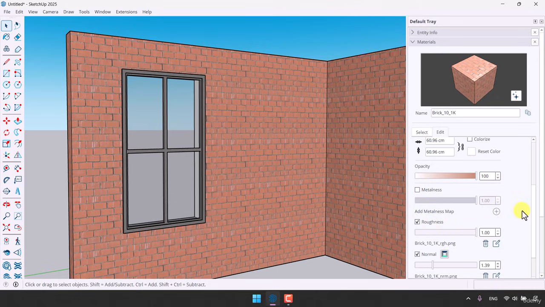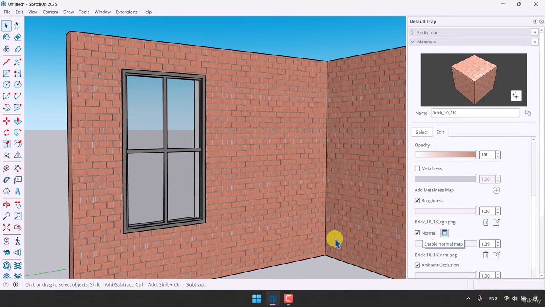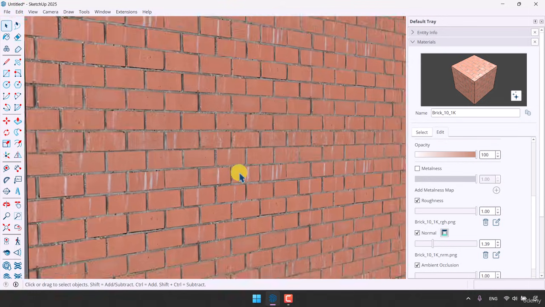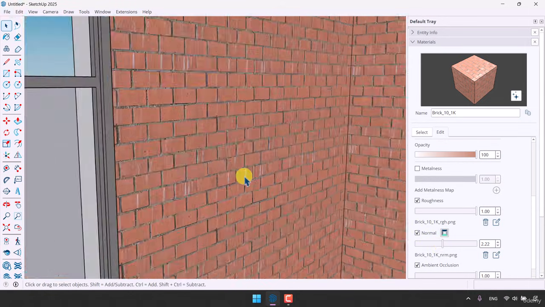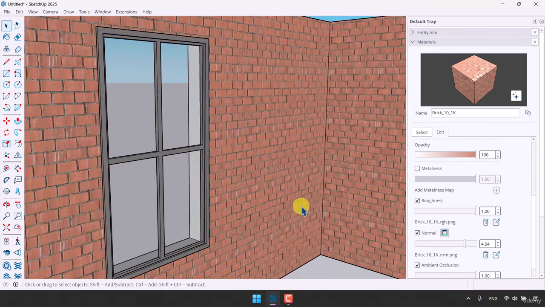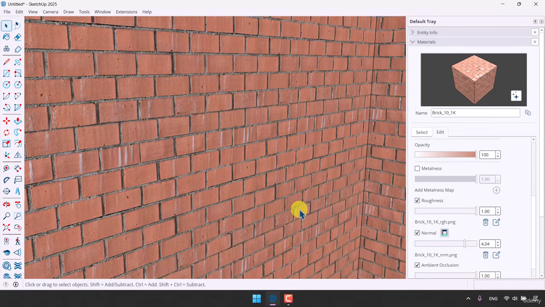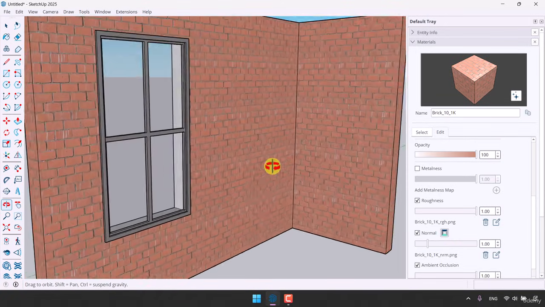Roughness, it's logical. We have normal, which is related to the displacement of maps. For example, now the displacement is something like that. If I increase it, I can see some changes like this, if you pay attention. But right now I'm going to set the value to 1 and I think it's enough for me.